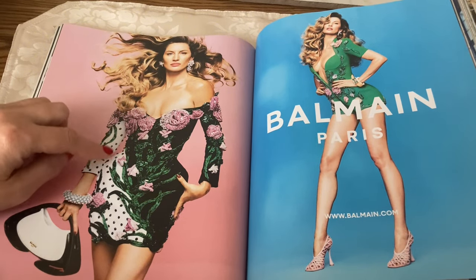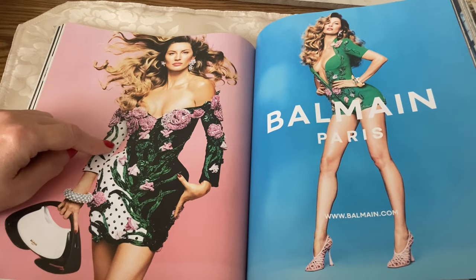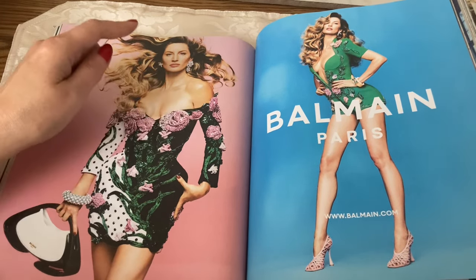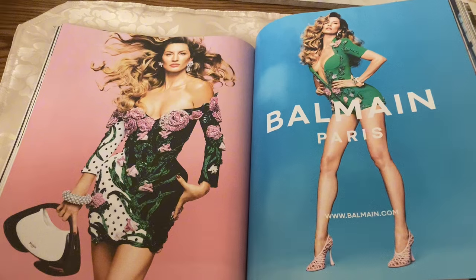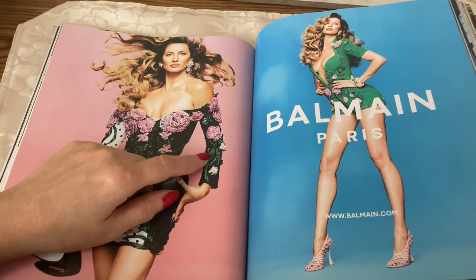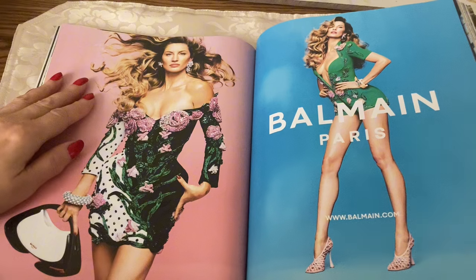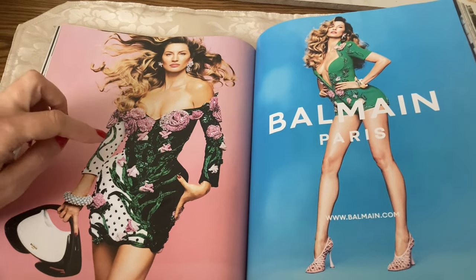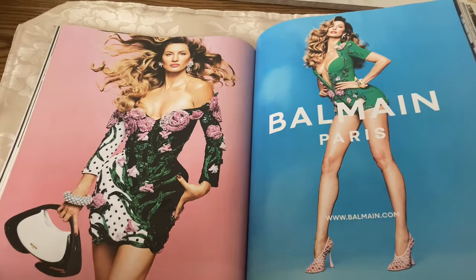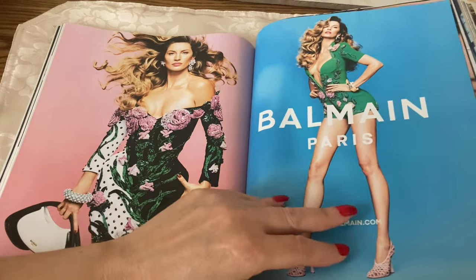There is a dress on Balmain very similar to this, but it's not off the shoulder. I was thinking, is that the dress? She's just wearing it off the shoulder. This is Gazelle Bunchen, and I never know if I'm saying her name right. And that's pretty too. The bag I did find is the Jolie Madame. You can pre-order. I didn't find this black and white one. About $1,100.